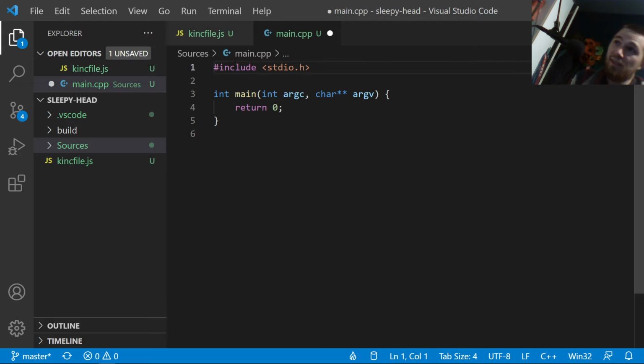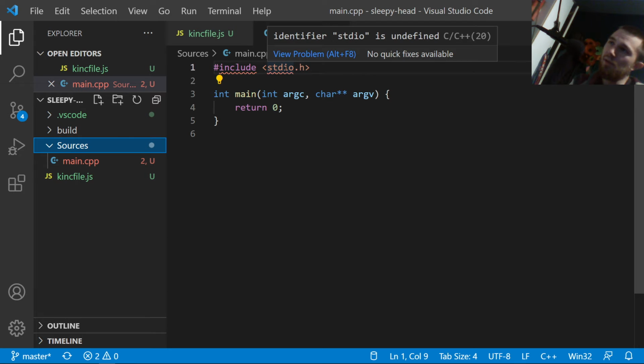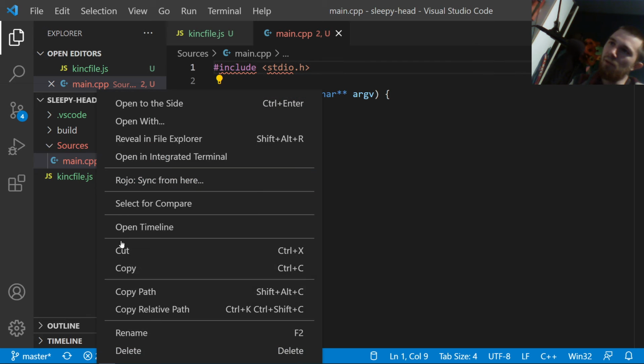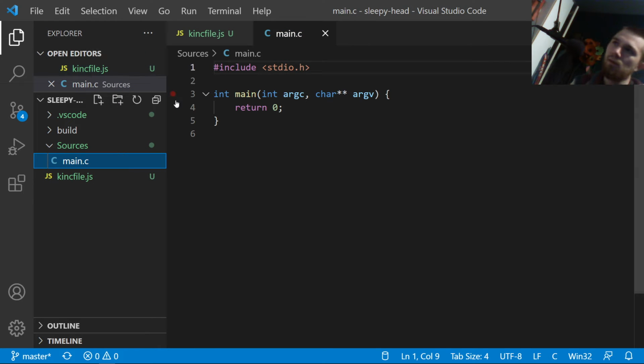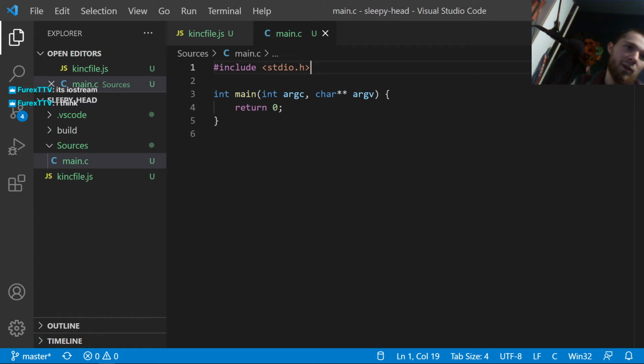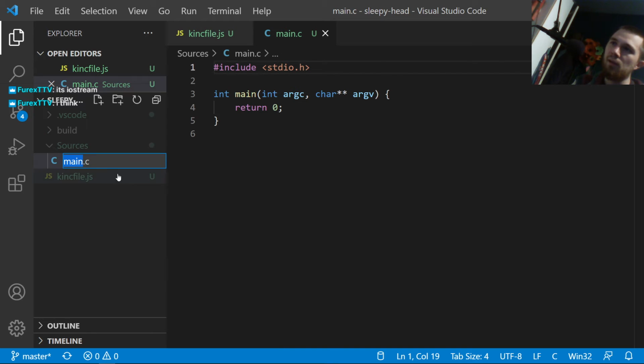So when that's done, you renamed... Oh, it doesn't know what stdio is. Interesting. If I was in C, it would be fine, probably. Ugh. Okay. I'll have to look at what it's... It's probably std.hpp.